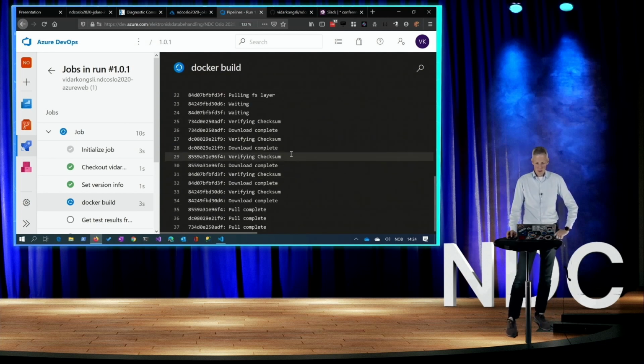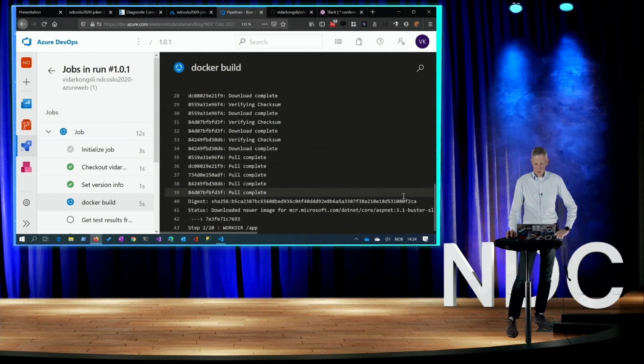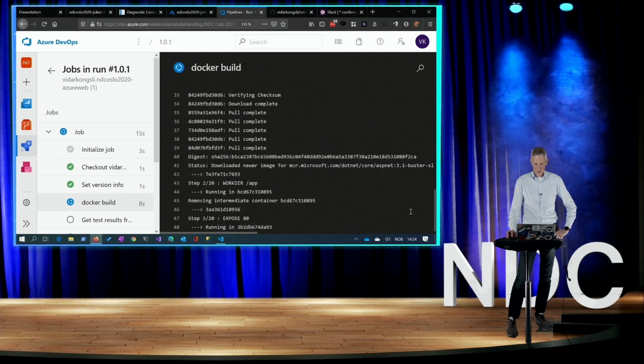Okay, so now it's kicked off the Docker build. It has pulled the images. It's starting running the script.